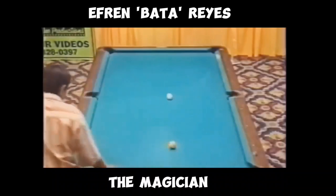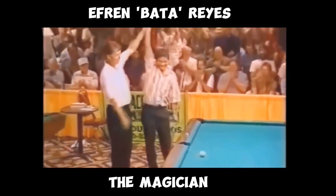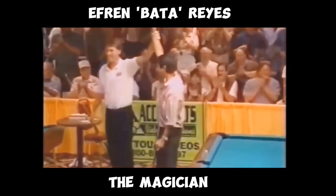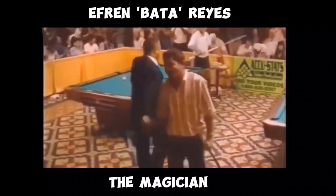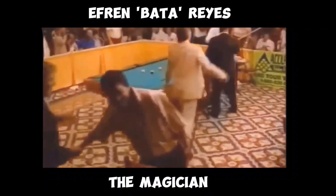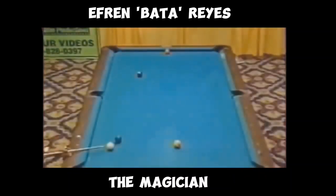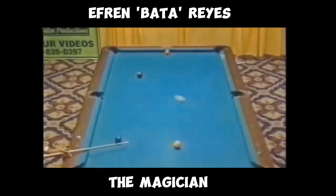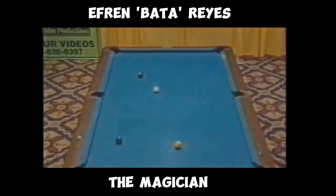That's it — he's home! What a finish! You couldn't get no better. Commend Earl for his sportsmanship — he really was happy for Reyes in the regard that he made a terrific shot to steal the match away from him. He was dead in the water; he only had two options, one which Jimmy and I both disagreed with — but obviously we were wrong, especially watching the outcome of this shot. This is hill-hill — it doesn't get no better than this. What a shot, and what a time to come with a shot like that!